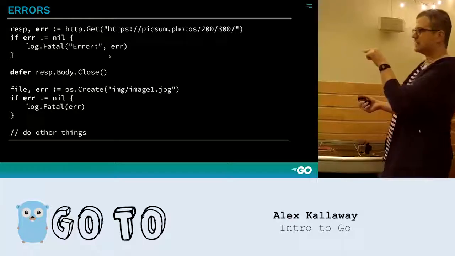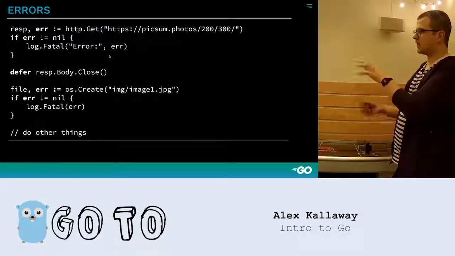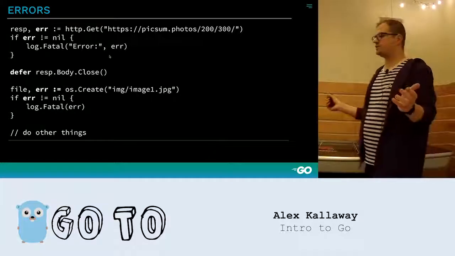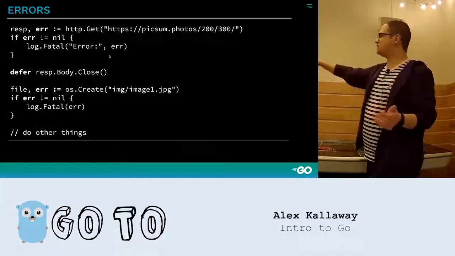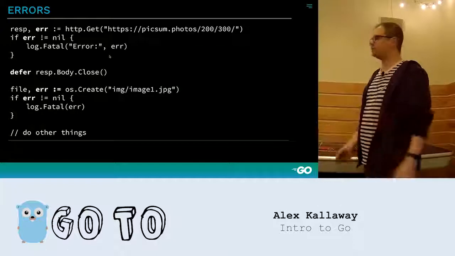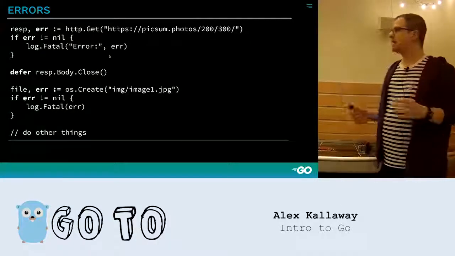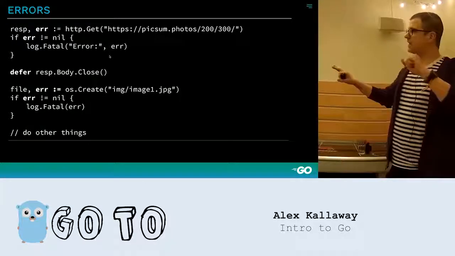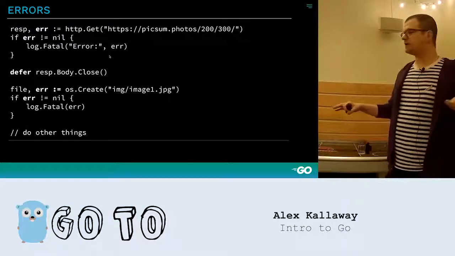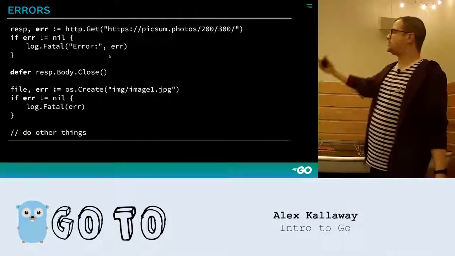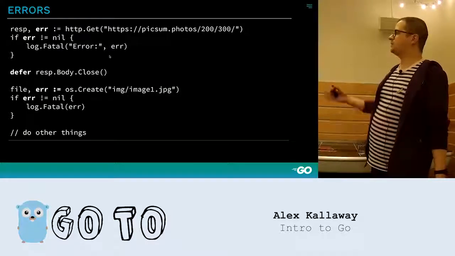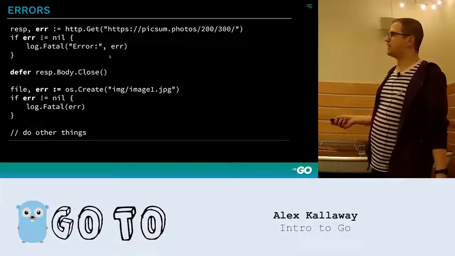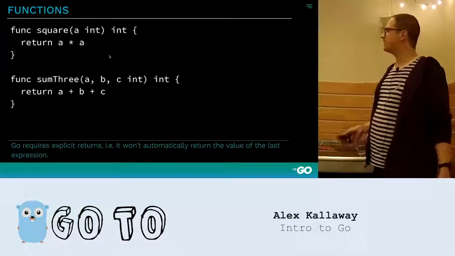And we also can see the defer statement that's, I think, kind of unique to Go. And mostly it's just syntactic sugar: instead of putting the body close at the very bottom of the function, we can put it right here and forget about it. It will be run in the end when everything else in this function has finished running. Just as a way to visually understand what refers to what and not lose track of things if your function ever gets bigger, as functions do.